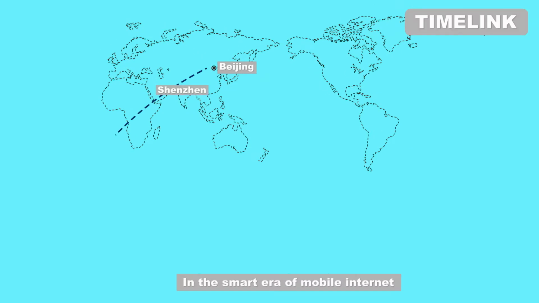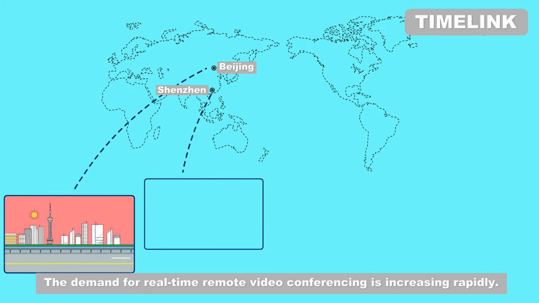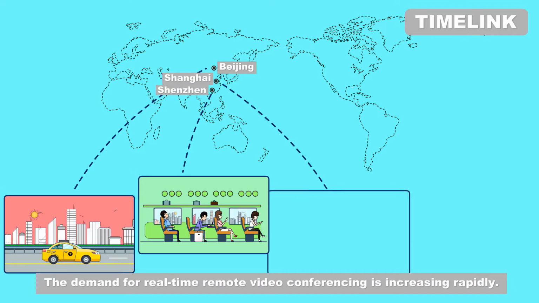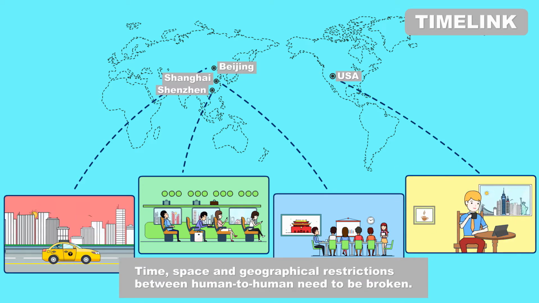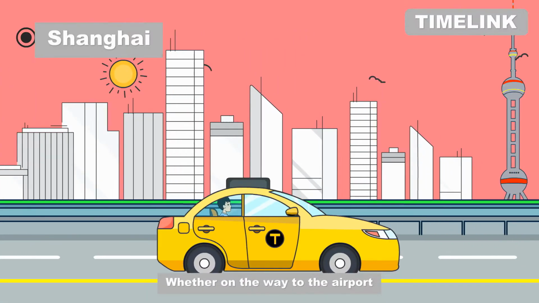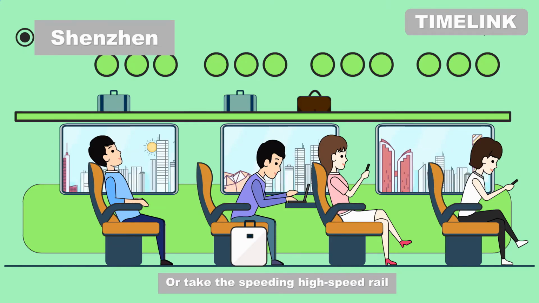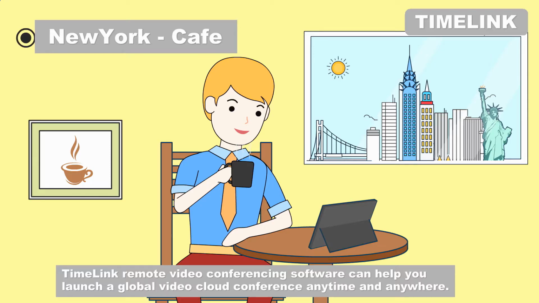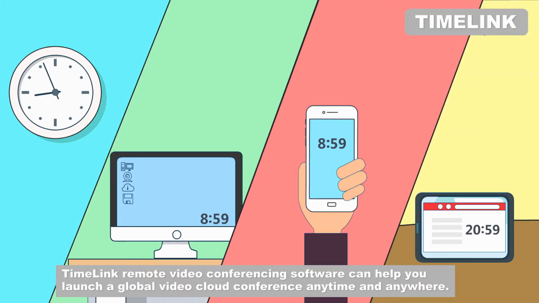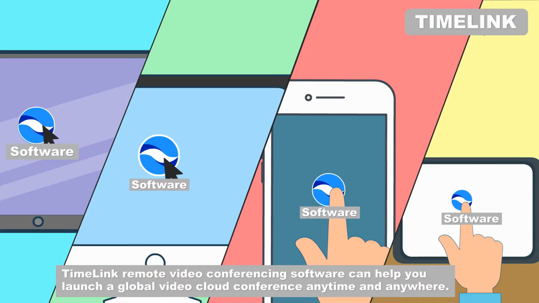In the smart era of mobile internet, the demand for real-time remote video conferencing is increasing rapidly. Time, space, and geographical restrictions between human to human need to be broken. No matter where you are, Timelink remote video conferencing software can help you launch a global video cloud conference anytime and anywhere.